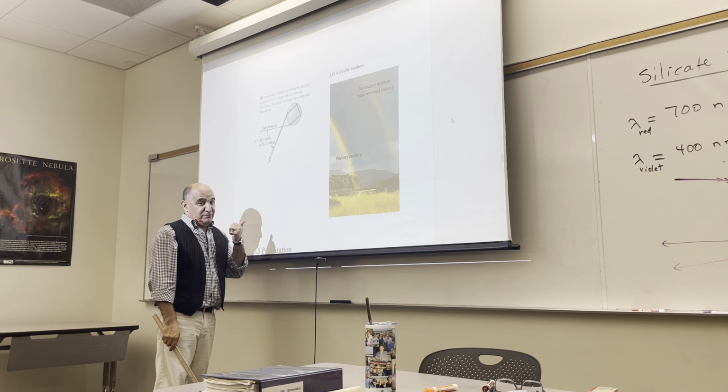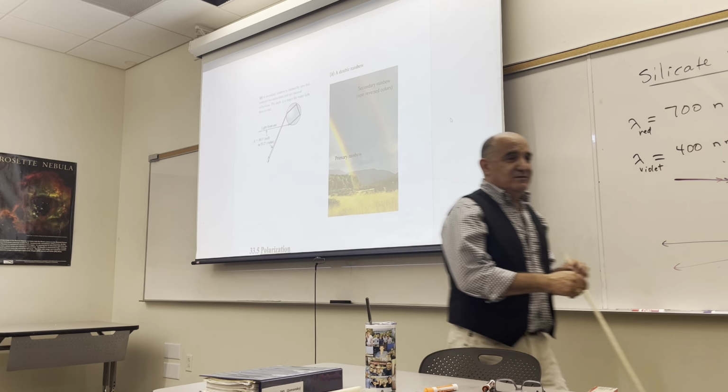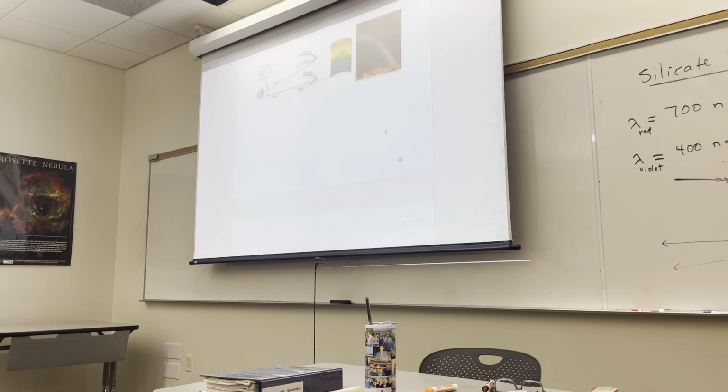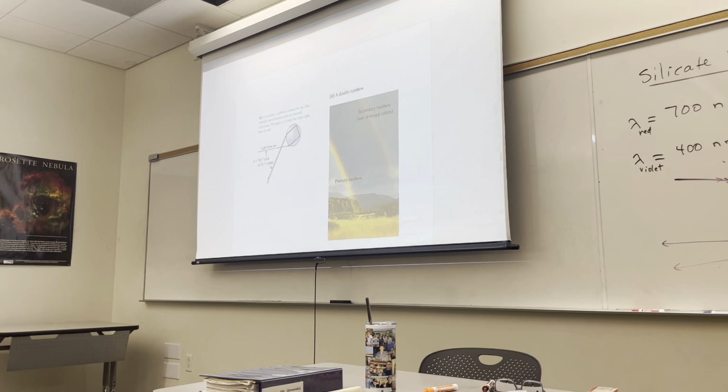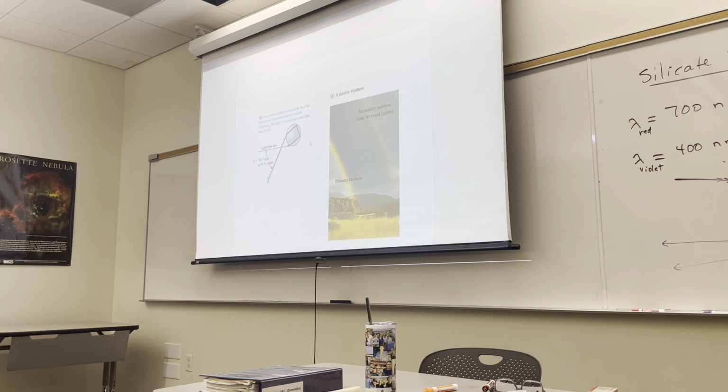And how many were there in the previous one? Let me show it to you again. There was only one reflection in this primary rainbow. But in the secondary rainbow, because of the light coming in at some angle, there are two reflections. And what happens is that the second reflection flips the colors again. So what you see in the secondary rainbow is that the order of the colors is reversed because of that second reflection.